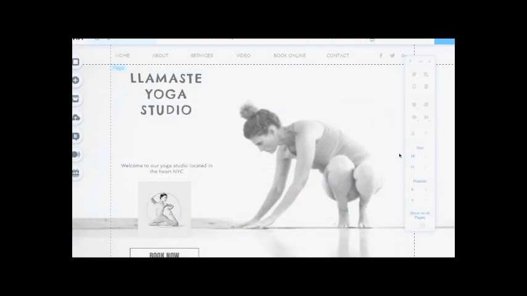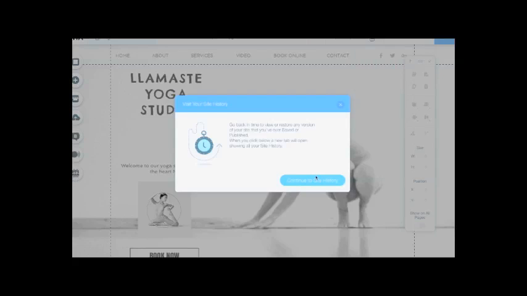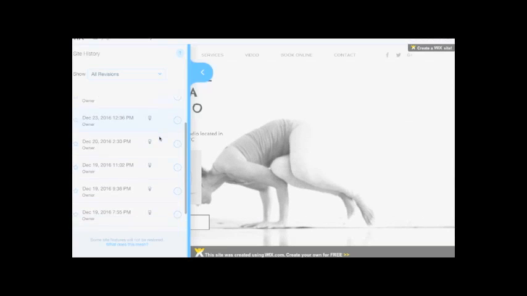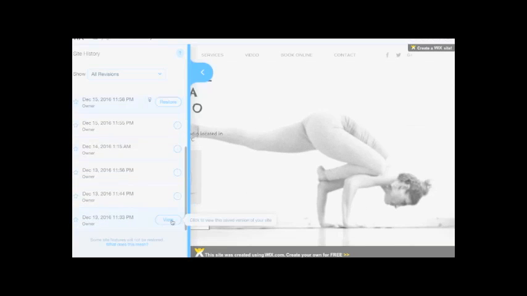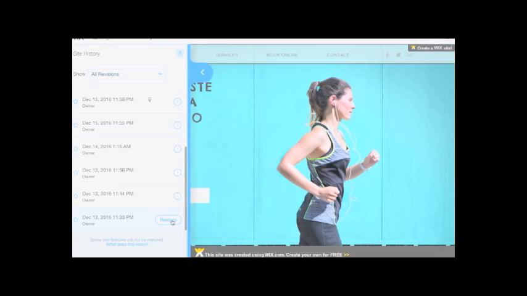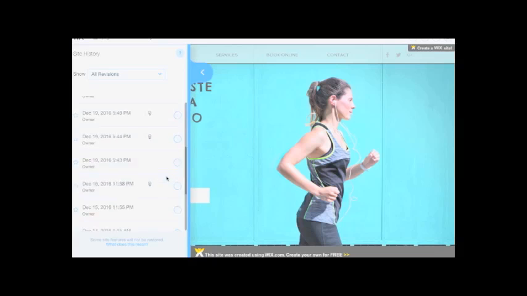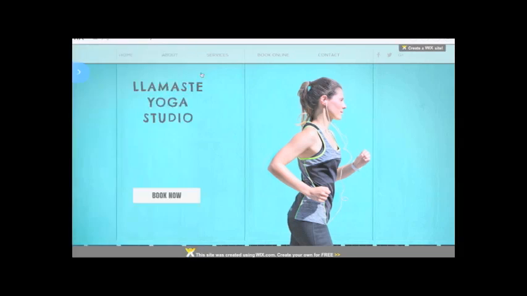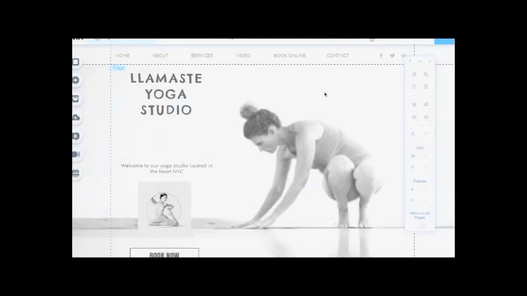To do this, simply return to your home page, hover over the save, and view site history. From here you can view all different saved versions of your site when you first started working on it. And you have the opportunity to preview your site. I'm going to stick with the version we have. So rather than restore it to the previous version, we'll return to our current site.